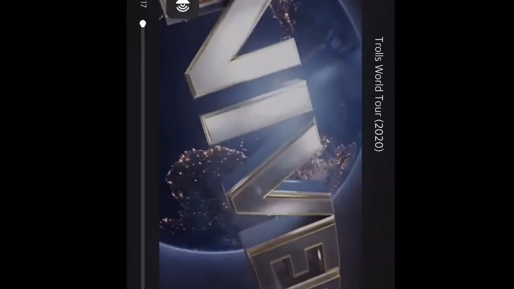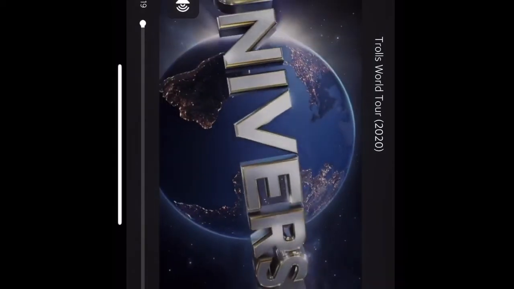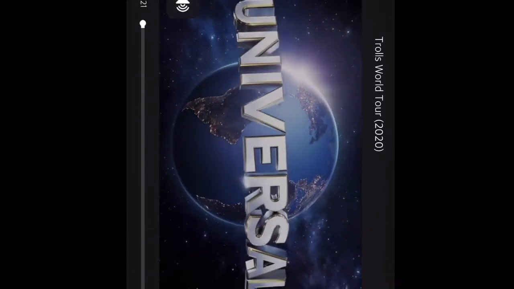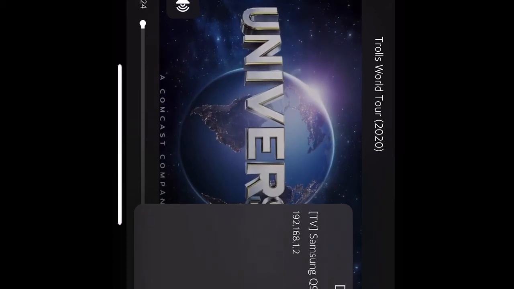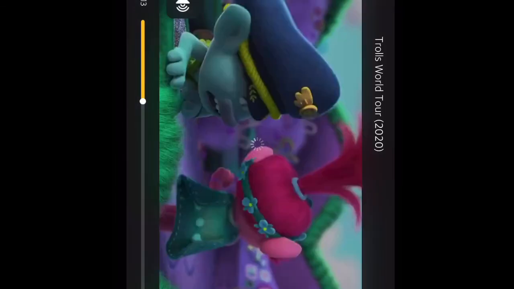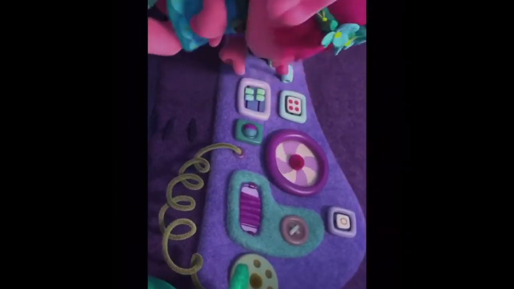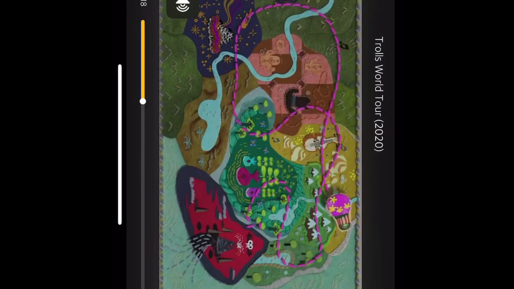Once it starts, you can click that little box in the top right corner to stream it to your TV if you want to watch it on TV. And just fast forward so you can see the quality of the movie. There you go. Excellent quality. So I'm gonna X out of that.